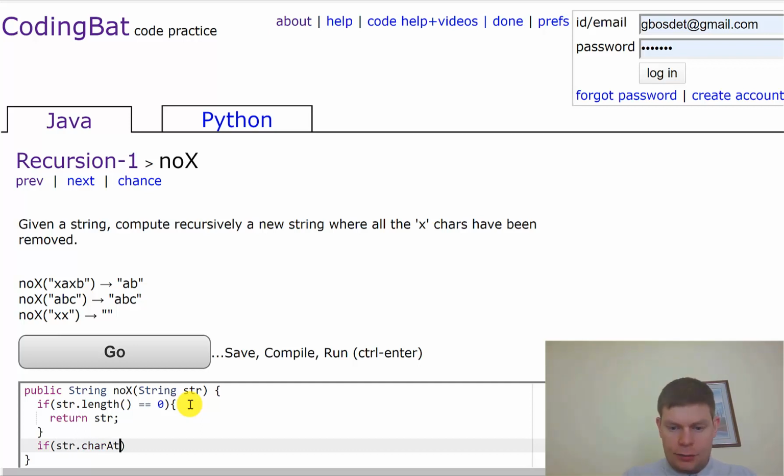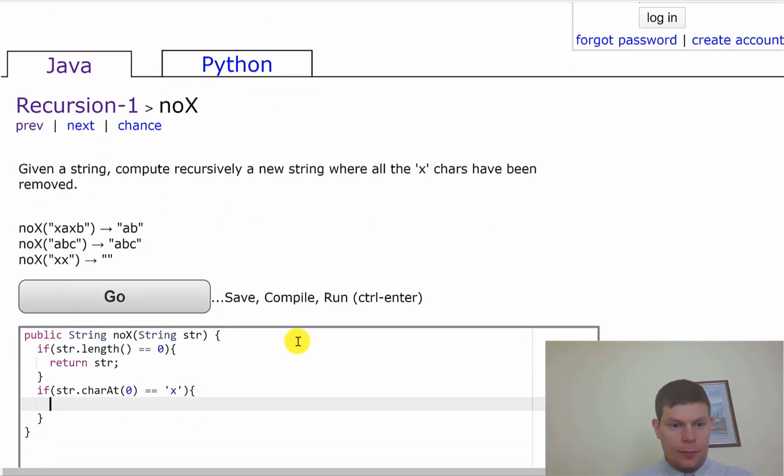If the first character is equal to an x, I'm just going to return noX of the rest of the string, because I didn't include the x, and I'll do the rest of the string.